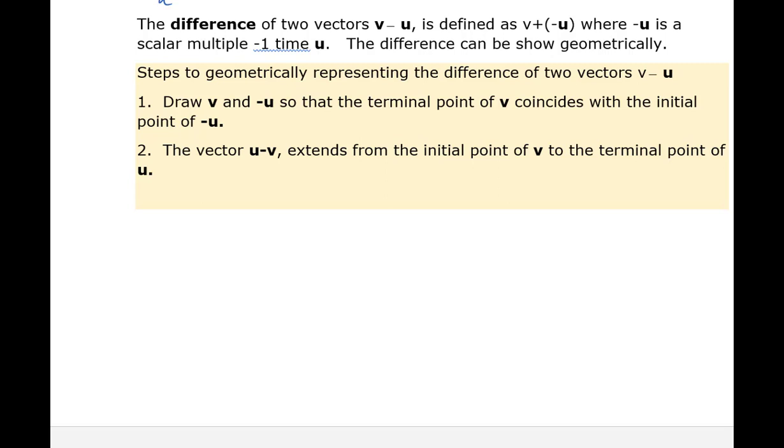If I want to take that same u and v, we'll rewrite those. Here's my u, and here is my v. Instead of taking u minus v, we want u plus the opposite of vector v. We know that the opposite of a vector has the same magnitude but the opposite direction. So if I want to write down what the opposite of v looks like, I'm going to take my initial vector here, make sure it has the same magnitude, and just draw it in the opposite direction.